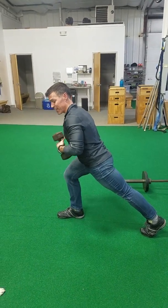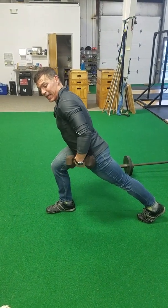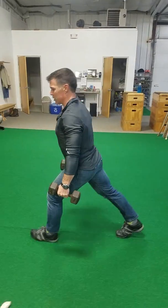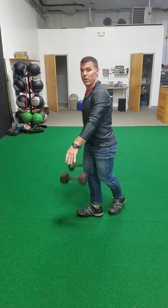Step with your chest out over your knee, back leg straight. Now I got my glute on my right side wound up, my hip flexor here opened up, and drive from there. Chest over knee, back leg straight. And just wash, rinse, repeat. Do these things instead of what you've been doing. Get better results.